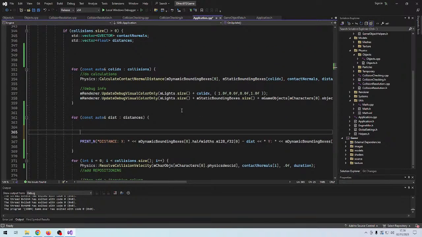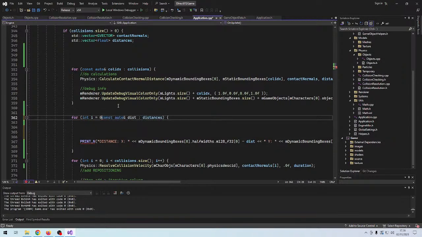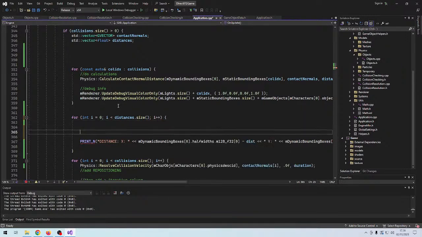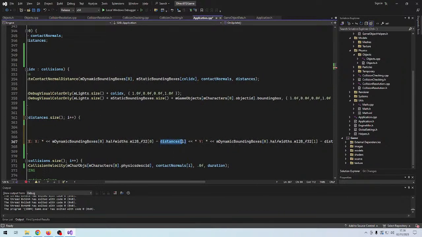So if we try to do some calculations here, instead of that we do i less than distances dot size, and there we go.